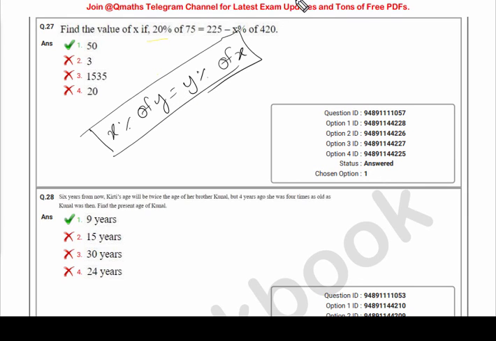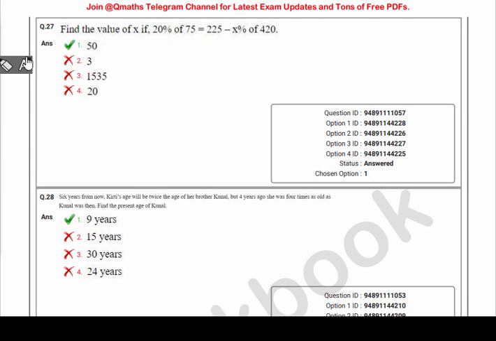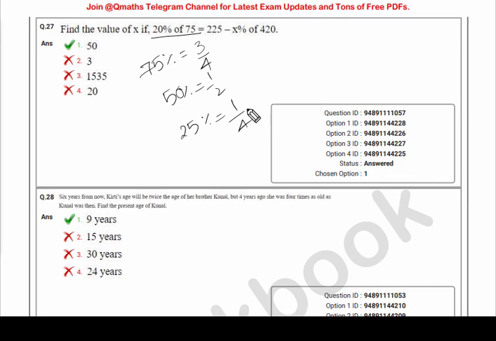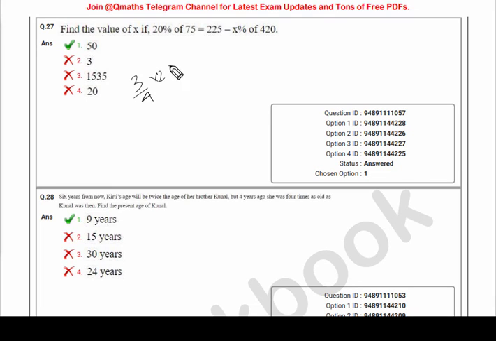So why am I saying this? Because we are using this in this problem. Where are we using it? Here. So what is 20% of 75? 20% of 75 is a little difficult to calculate because we cannot do it that easily. But when I ask 75%, everyone should know, in fractions it is equal to 3/4. 50% is half. 25% is 1/4. So these are the basic fractions that everyone should know. So what is 75% of 20? That is 3/4 of 20. Okay, that equals 225 minus x percent of 420.